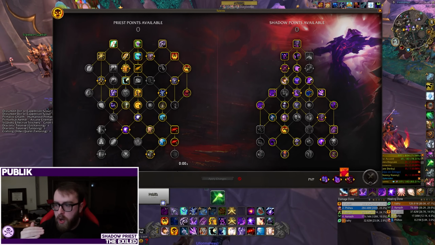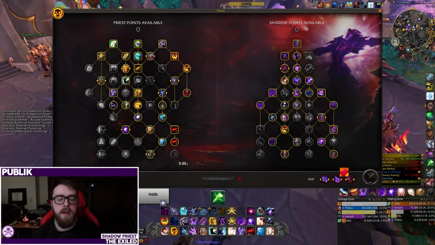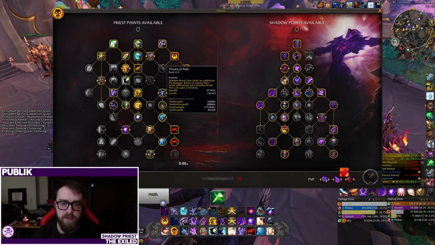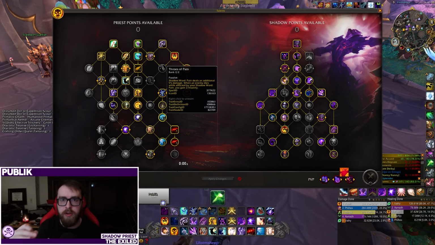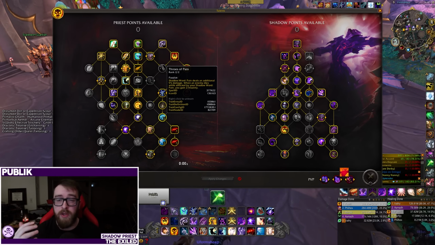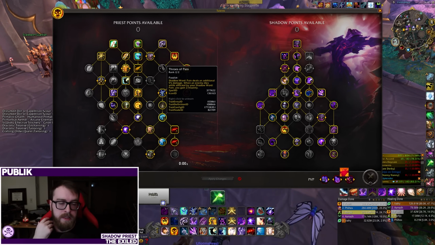First up, you get all of the throughput options that you need on the tree. You can see there's quite a lot of things on here that you'll always take, things like Death and Madness, Power Infusion, Twist of Fate, Throes of Pain. So you get all your baseline throughput, which, looking at all the class trees, is relatively low for priest from a DPS perspective.